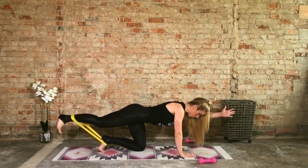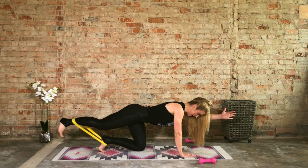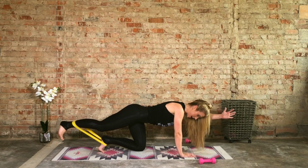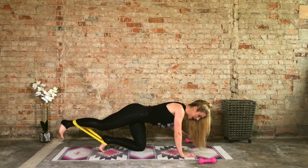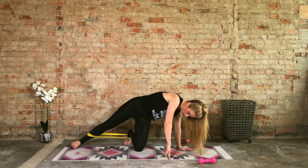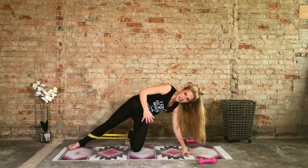4 more, 3, 2, 1, now hold. Just hold, stabilize, engage. 8, 7, 6, 5, 4, 3, 2, keep the leg raised. Release the left hand down. Spin the leg over so the left toes are pointing back. Now let's bring that right leg down.